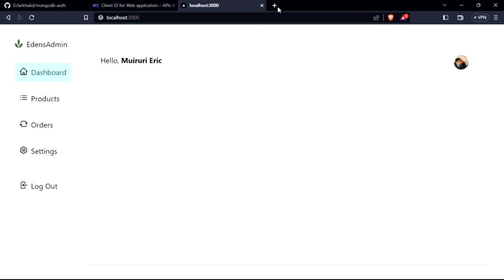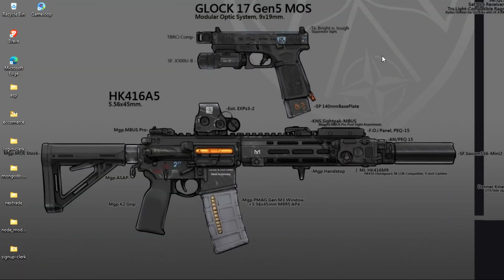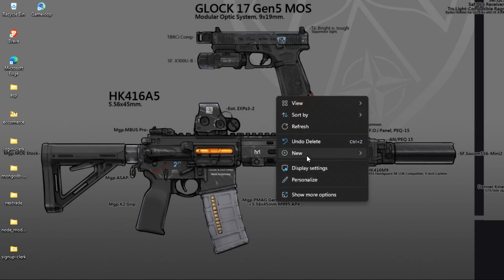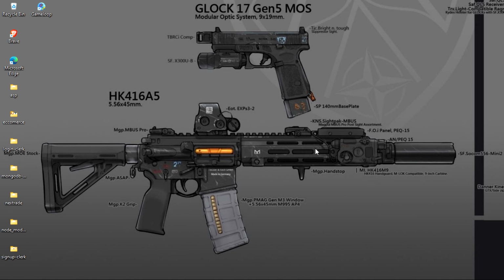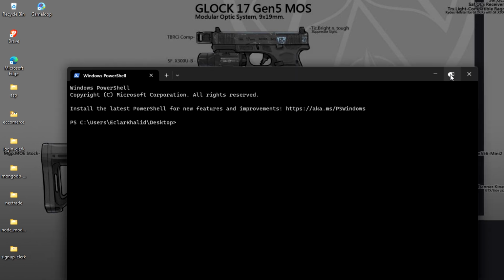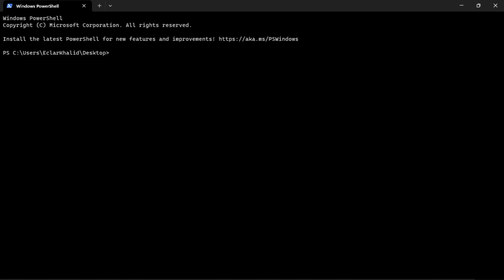So I can close this, and I'll also close this. And then I'm going to close the project itself, and then I'll come to the desktop, and I'm going to open desktop in terminal. You can open the terminal directly in VS Code, there's no problem. So here I'm going to write npx create-next-app@latest. We'll be using Next.js.